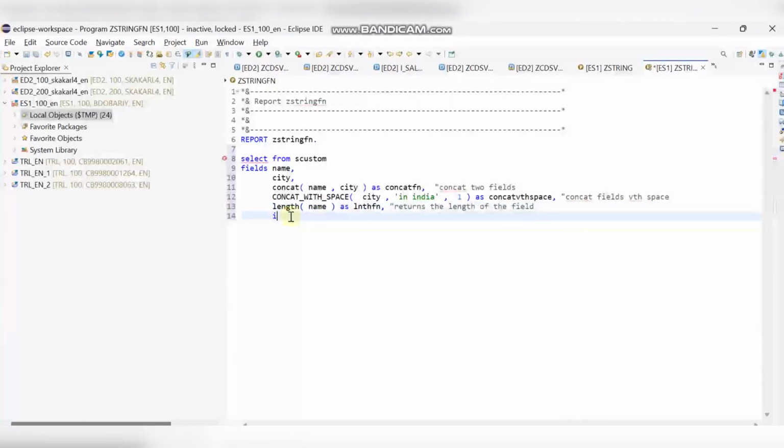And the next function is instr. One thing you can do, if you don't know how to use it and what you have to pass, after writing this function you can press control, not control space, just hover over it, or write something. So now I am writing city, comma, and here I will write some WXC.